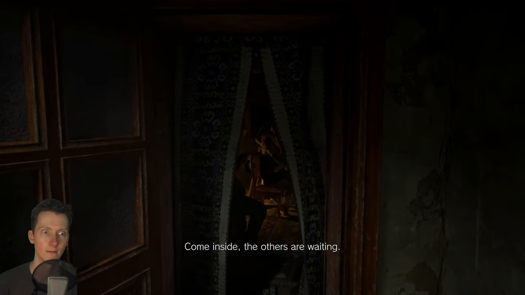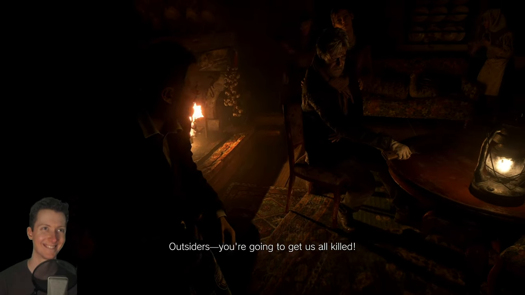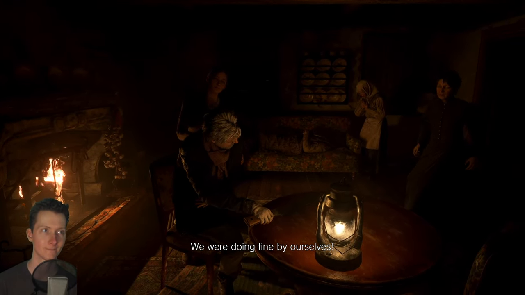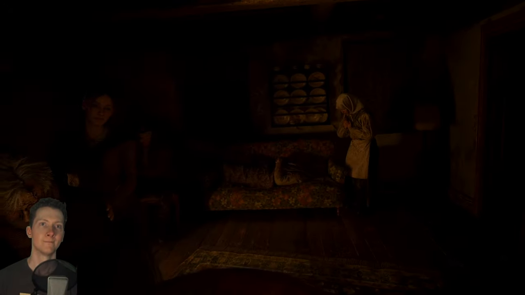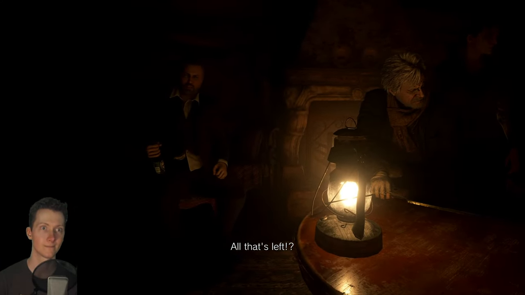Come inside, the others are waiting. What the fuck is this? Outsiders, you're gonna get us all killed! Right, Anton. He helped Leonardo and Elena. We were doing fine by ourselves. Please, Ethan, take a seat. Is this all that's left? From your entire village? All that's left?